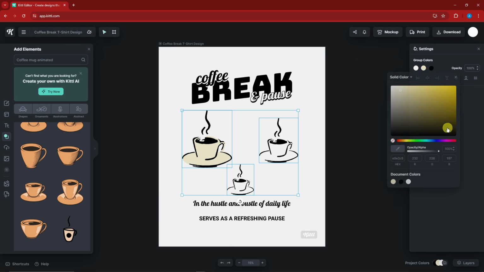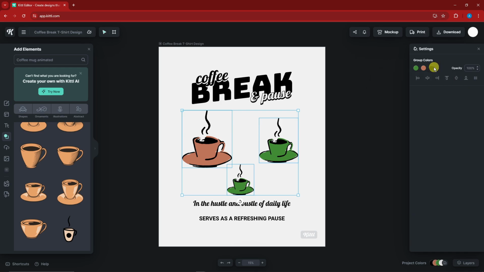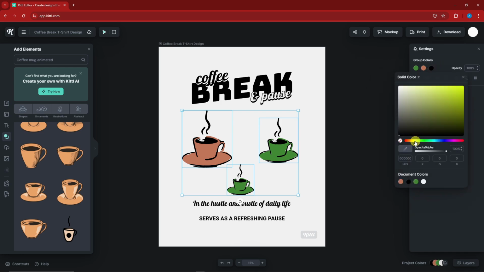As you can see, this one right here, let's take it a little bit more on the red side, just for discussion purposes. And then the one right there, let's try this one on the green side. Perfect. Basically that's it. And the color black, let's turn it more to the brown side because this is still coffee.